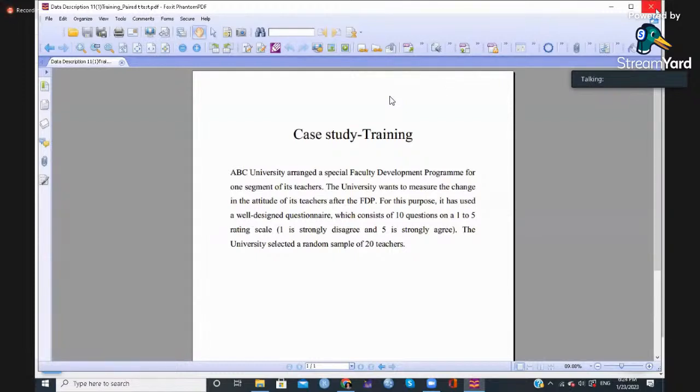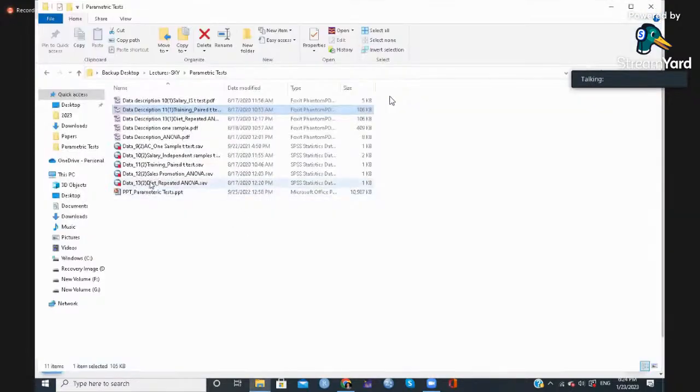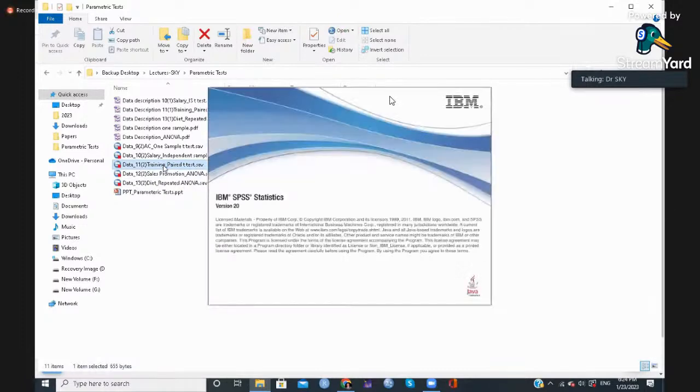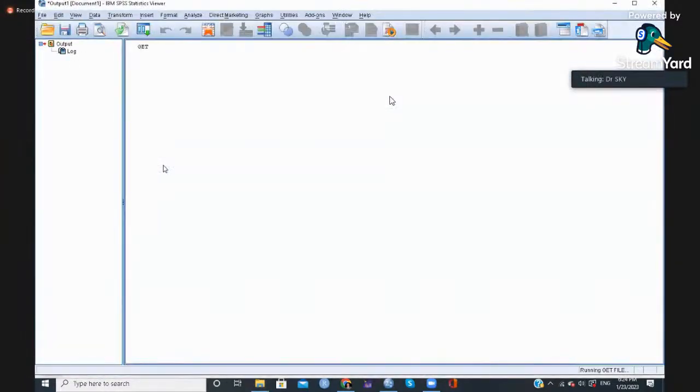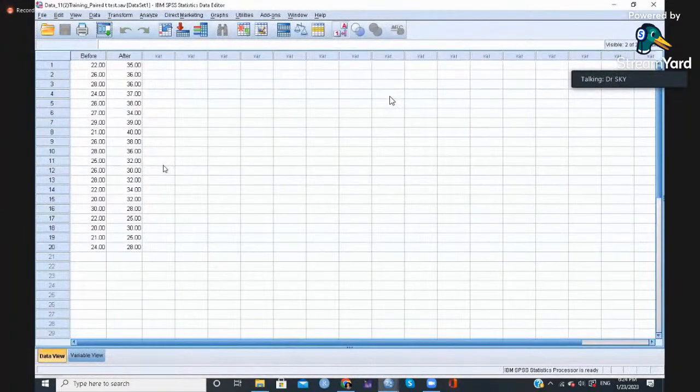So here we have the paired t-test training data. We will be checking the performance of teachers before the FDP and after the FDP. So these are the scores before FDP, and these are the scores after FDP.